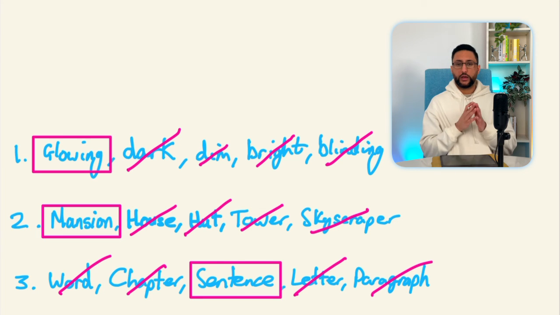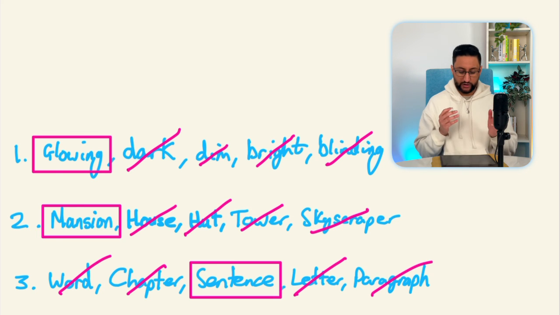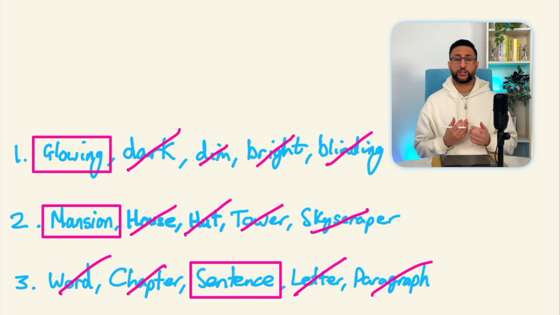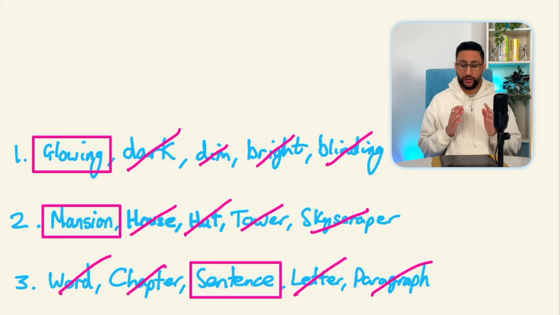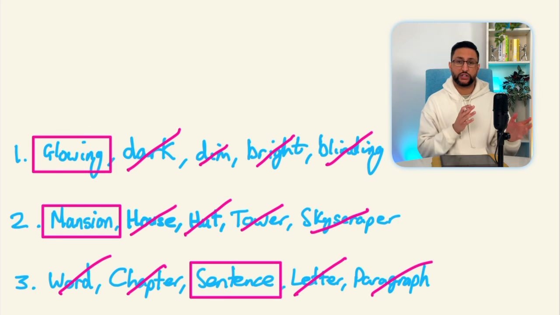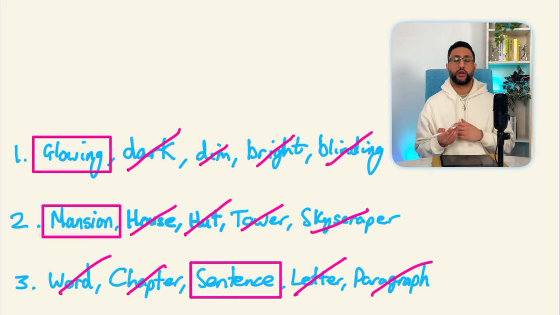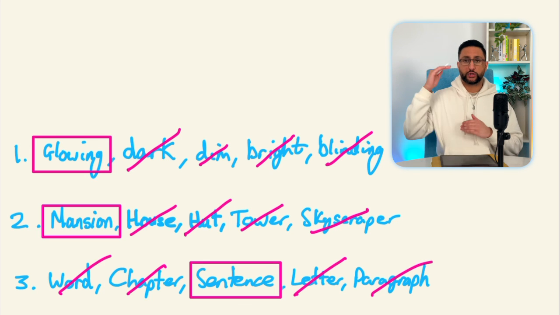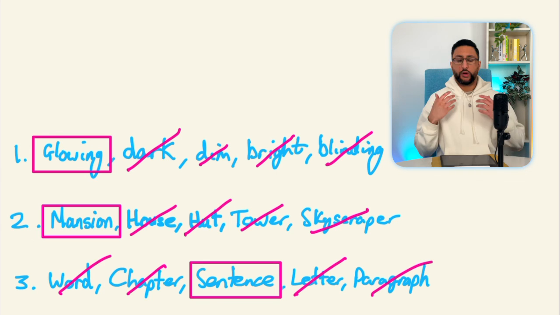So you can see it's not always going to be about size or length or weight. It can be a mixture of different things. So you've got to be very careful on what they're actually asking you to order. So in this particular question type, your general knowledge is quite a big factor. You might know what some of the words mean, but you need to know the relation between those words and other words in that list. So again, your vocabulary and word bank are important, but in this particular question type, your general knowledge trumps the rest of those. So I hope you learned some new techniques on how to order things for this particular question type.